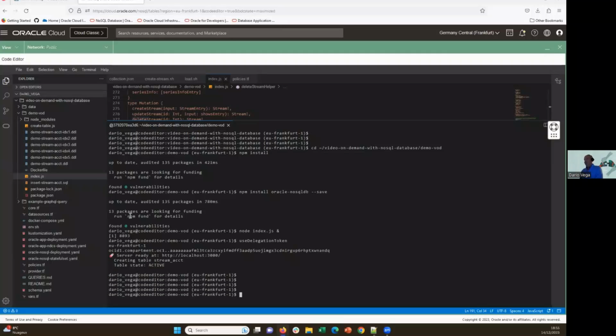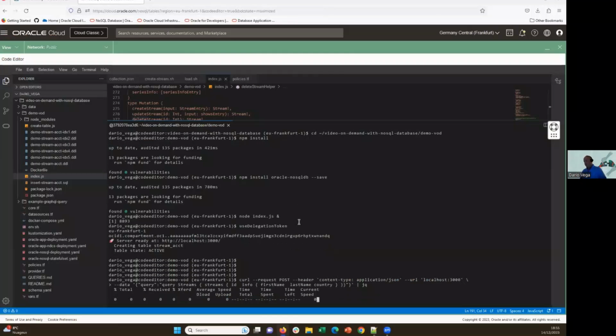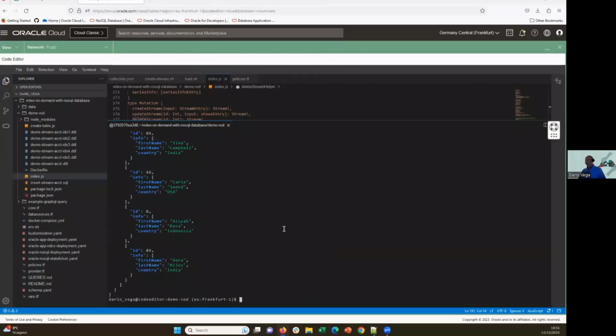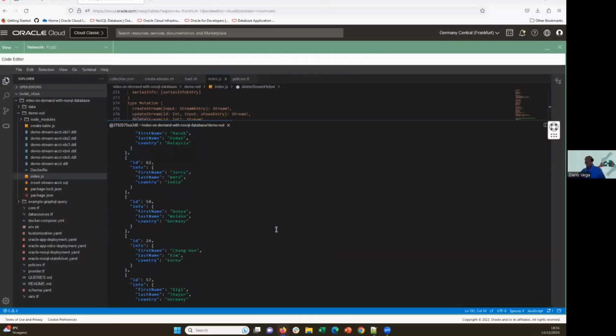My application is ready to receive in localhost. Then I will execute, and we will have the same result that we have when we are using my dev.